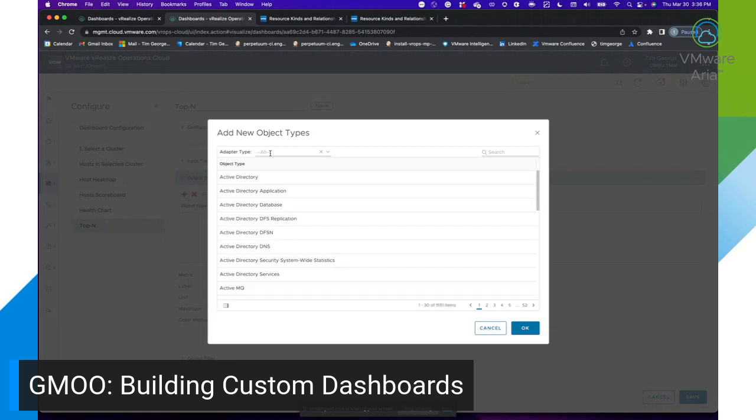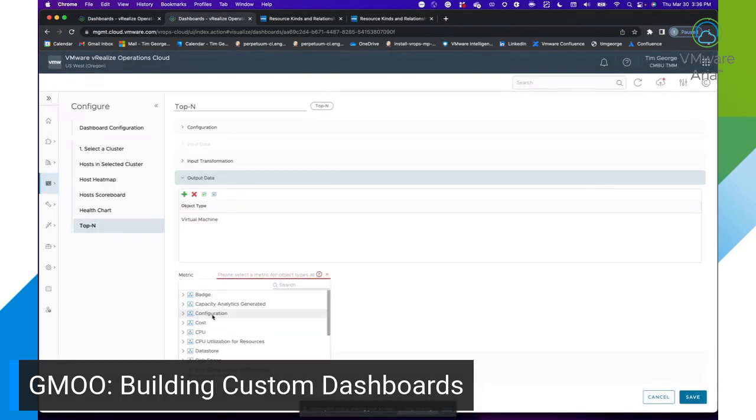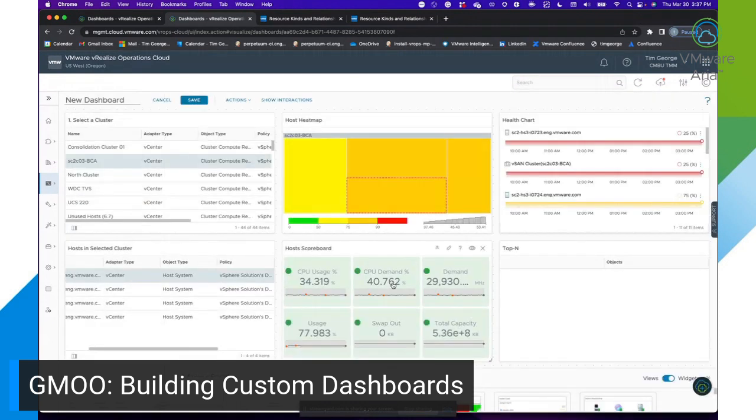We don't need to make at this point any other widget that says which virtual machine we're looking at. We're just going to choose all the virtual machines running on the host, whatever host we've collected. And I'm going to select a metric. We've kind of been using CPU or memory for the most part here. And we can choose our color method. If we want to change that again, we can change our colors, our units, the labels we're looking at. So we can just change this to CPU usage %. And let's save that off and see what that looks like.